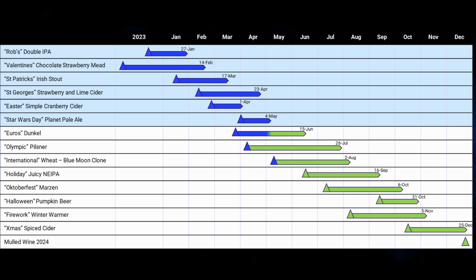Coming up next, just in time for the Euros in Germany, we're going to go for a Munich Dunkel. This is the first time that I've ever tried a dark lager. Check it out next time.